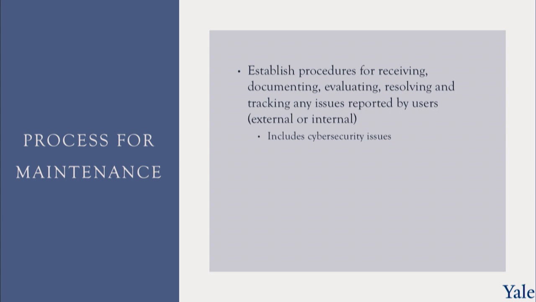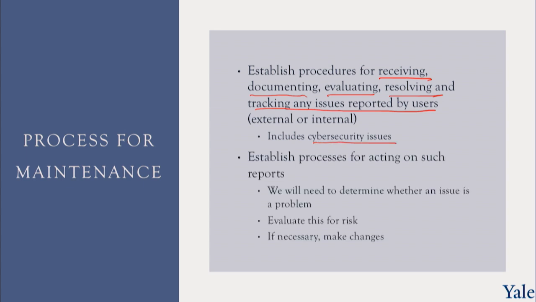We have to have procedures, and this is fundamental, for receiving, documenting, evaluating, resolving, and tracking any issues reported by the users, whether external or internal, and this includes, increasingly critically, cybersecurity issues. And then we need to establish a process for acting on such reports. We need to determine whether this is an issue or not. We need to evaluate this for risk, and if necessary, we have to make changes. And especially when it comes to cybersecurity, this process has to be reasonably quick. There's a goal to provide updates for cybersecurity within a very short period of time, 90 days or something of that order.